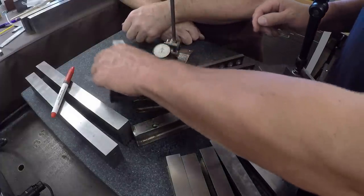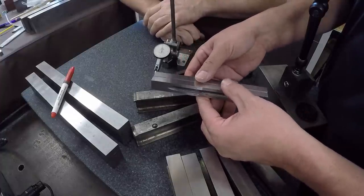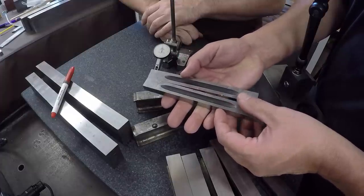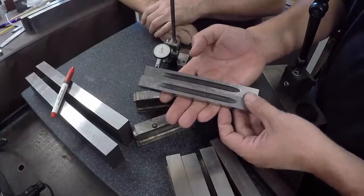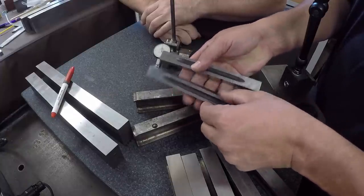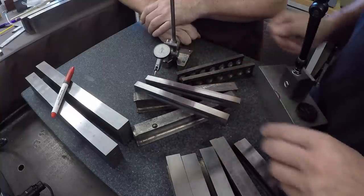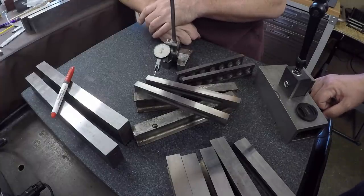These are the ones that are really working on Lance right here. It's really become more of my competitive personality now to get those under a tenth and to get that bow out of them. So I tried a trick yesterday with one of my better machinist vises, and it brought them back to where they were originally after I had done the original grind on them. But I'm not happy with that. I'm going to see if I can get it better.